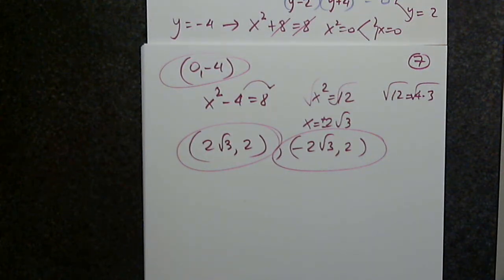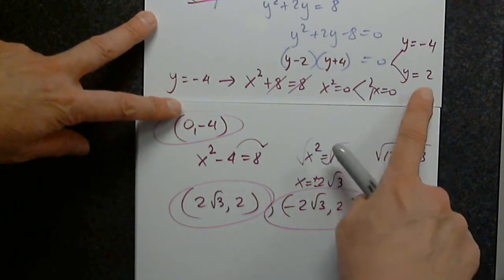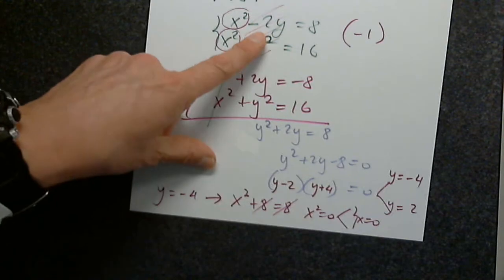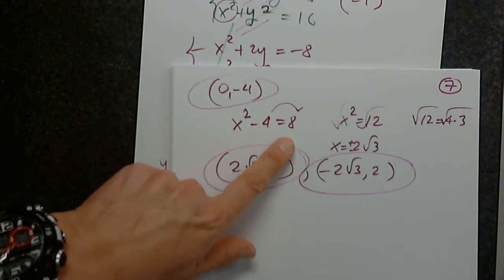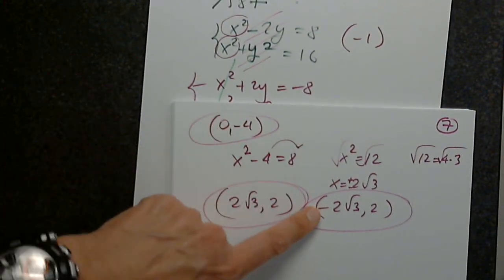Okay, let's look at a word problem. Page 588. A system for tracking ships. Oh wait, I'm sorry. I have a question. Where did we get the 2 for y from again? Okay, and that's what I plugged in back in here. So it's -4. That's why I got x squared minus 4 equals 8. So that's 1. So it's 3 solutions. Okay. 1, 2, 3. Got it.